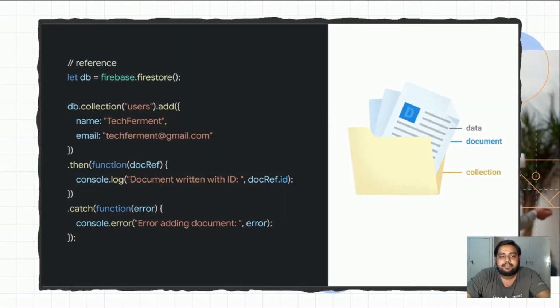So this is the simplest example. I have created a database reference, firebase.firestore, and I'm just showing how we can add data. My database reference is db.collection, where my collection name is users, and I wanted to add data. So there is a method, the add method. Inside I have passed a JavaScript object where the fields are name and email. And this is a JavaScript promise, so it will return a callback. As a callback, you will get a document, and you can print the document with document.id.